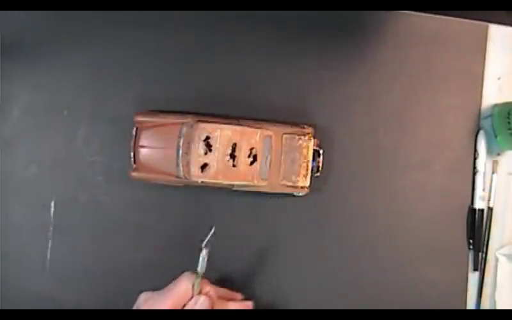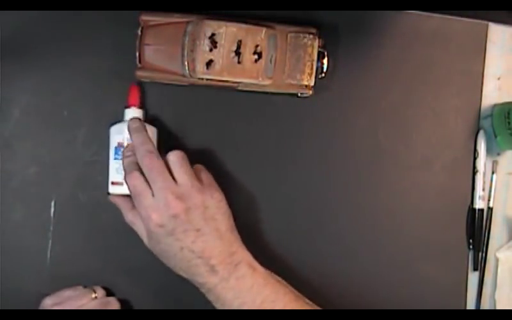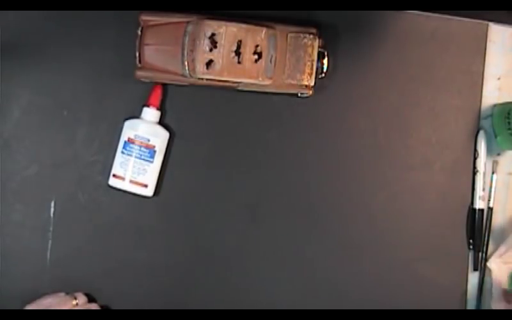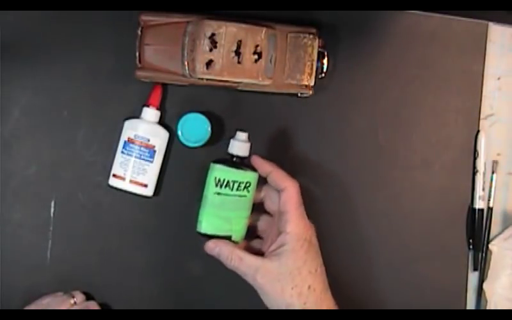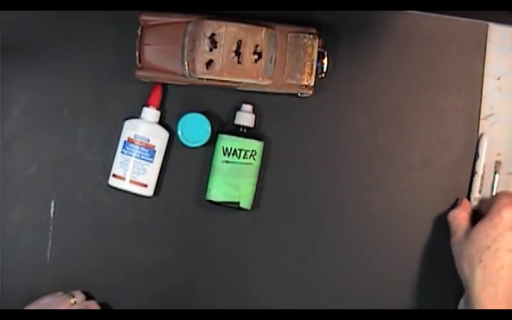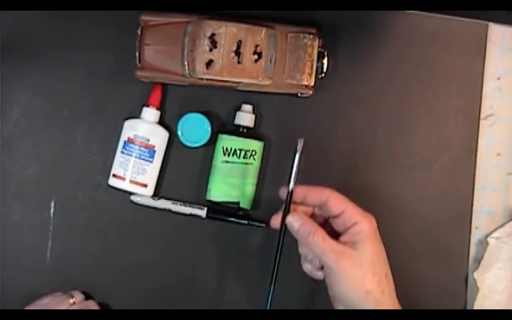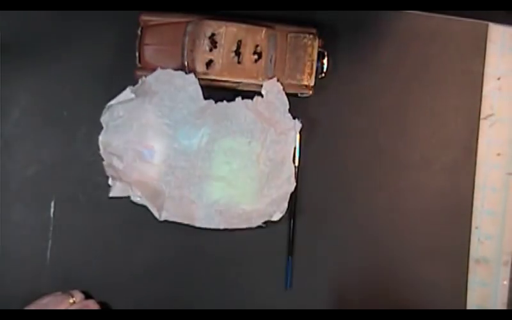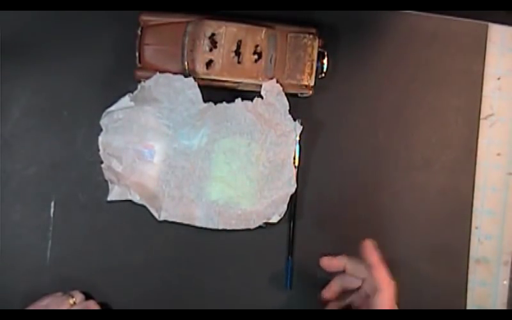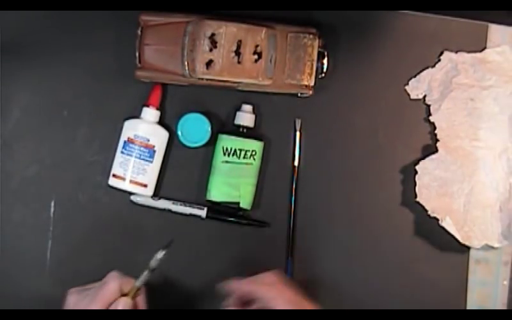So you're going to need a few things in order to achieve this effect on your vehicle. You're going to need some white PVA glue, something to put the PVA glue in and mix it, some water. If you have a marker, you can use a marker to put where you're going to put your holes. You need some kind of brush to apply the PVA glue and you're going to need some tissue paper. All of this stuff is really cheap to purchase. You can get it at the dollar store.